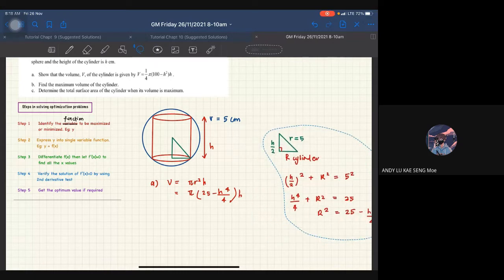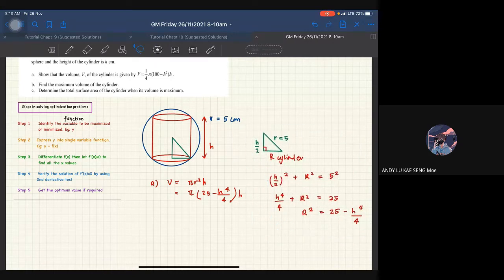Okay, so kita simplifykan this one, awak akan dapat sama tak apa yang kita dapat? Okay, so simplify dulu. H to the power of 2 ke 4? Oh sorry, H to the power of 2. Thank you. Okay. H square, this one is H square. Okay, so kita akan expandkan everything. No, I don't think we need to expand.